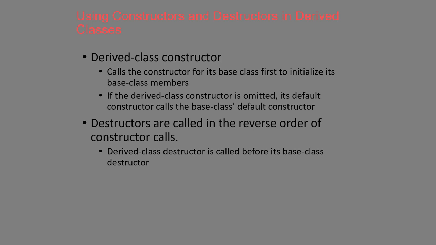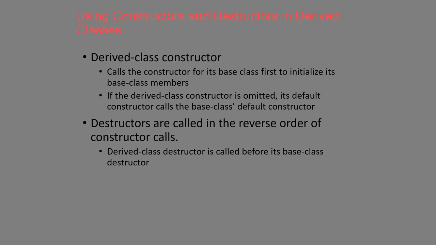So if you want to create an object of the derived class with just one single parameter, in that case the one argument constructor of the base class will be called. And if, for example, we have a no argument constructor in class A and a no argument constructor in class B, so if an object of the derived class without any argument is created, that means first the no argument constructor of the base will be called, and then the no argument constructor of the derived is called.